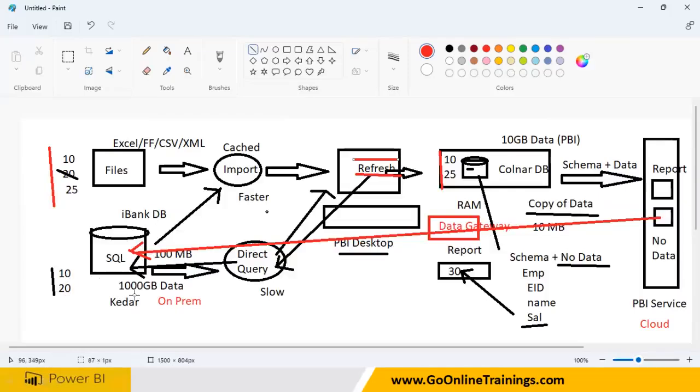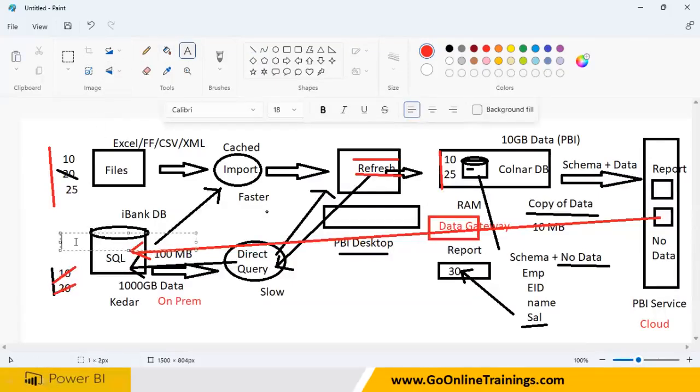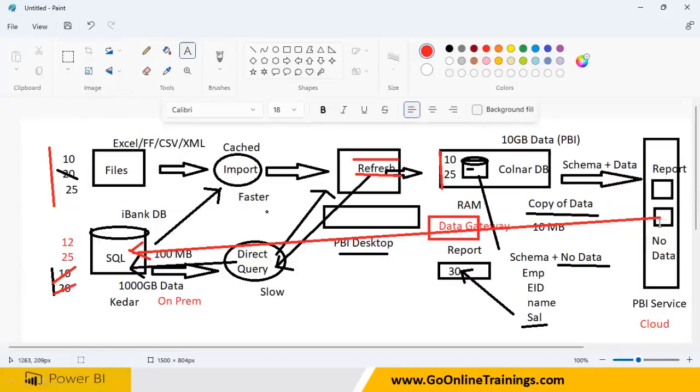Today, 10 and 20 is there, you will get 10 and 20. Tomorrow, people are going to be modifying. This is not 10, this is not 20. Tomorrow, people are modifying directly. Instead of a 10, it is a 12. 20 becomes 25. So you don't store any data. If you don't store any data, you don't refresh. Clear? So refresh techniques can be used only for import because you store one copy of data. If somebody modifies this, you need to get the latest data. You don't store any data, there is no refresh.